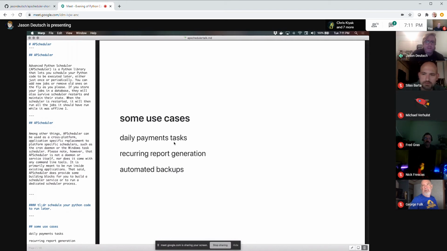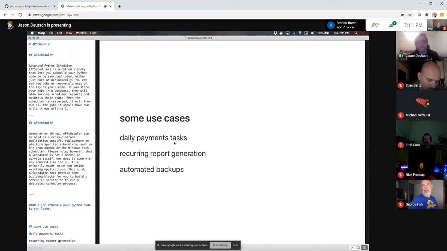It's queued up every day, so there's no human action or manual API action that needs to be taken. Another big case that I've seen, and one that I've used myself, is for recurring report generation. The clients that use our product today are big enterprise companies, and like big enterprise companies, they have big enterprise reports.